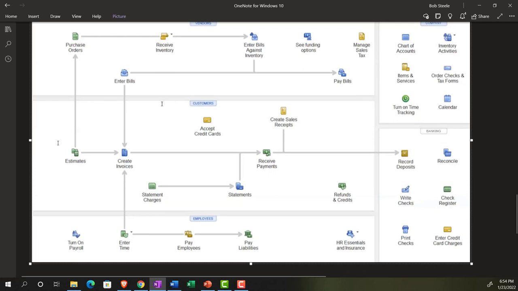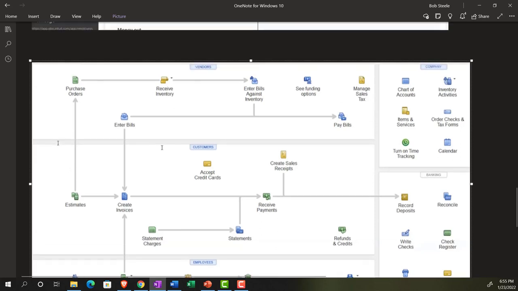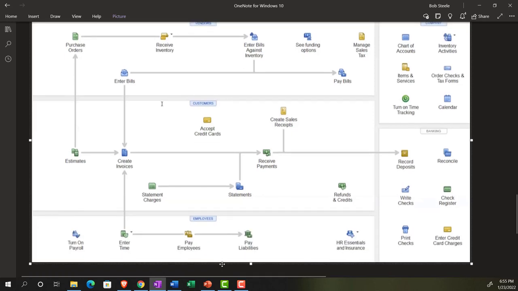I find the flowchart on the desktop version, even though we're looking at the online version, I think this desktop version flowchart is a very good flowchart that gives you an idea of the flow in terms of the forms that will be impacted and the order of those forms as you go through each of the cycles: vendor cycle, customer cycle, employees cycle. The online version will typically have the same names and the same forms. And so you could basically use this flowchart to get an idea of the general cycles, which we'll go into in more detail as we go through each of those cycles, breaking down these forms, looking at the financial transactions that are created by them when we use them.